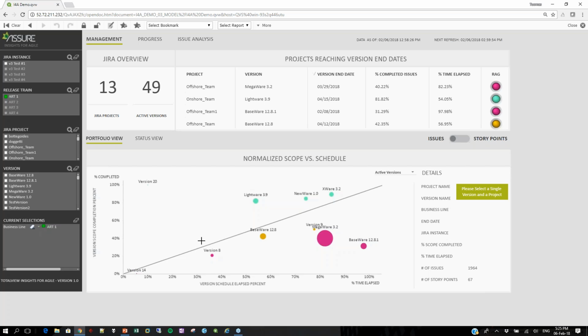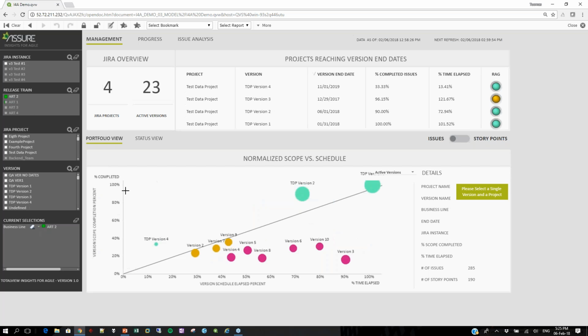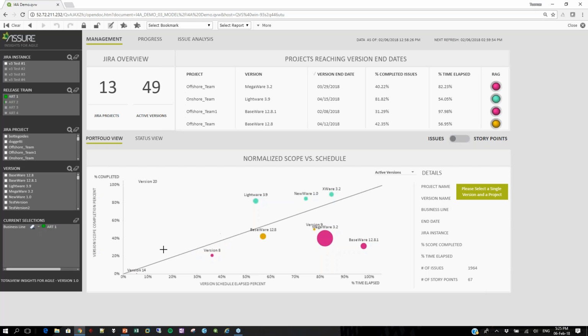So in the beginning, in Agile projects, a lot of these projects could be just about anywhere, and we couldn't really say that much about whether they are doing well or not. So it really becomes relevant in the later part of the release, because then we should have already nailed our scope down, and we should be well on the way to actually completing that scope.